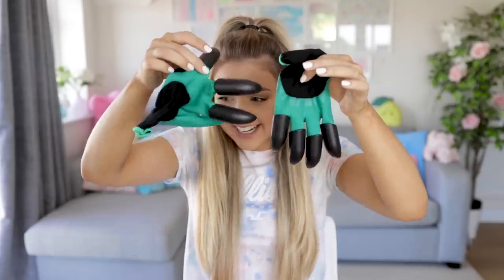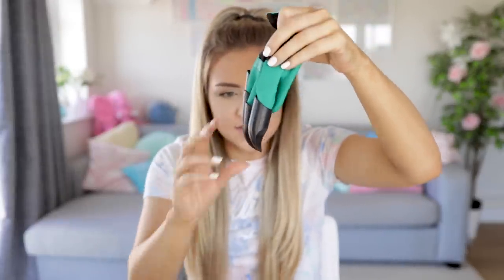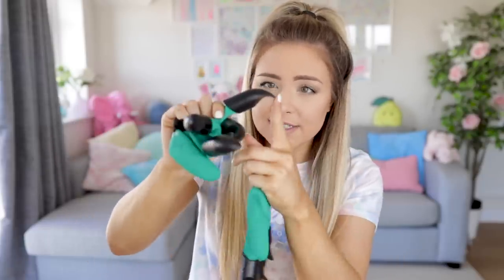We're gonna move on. Okay, I saw these on Wish. These are gardening gloves. Look at them. They have actual claw things on the end. How attached are these? They're quite attached. They're on there quite firmly. They have these plastic things attached with claws so that you can dig the soil with your hand, which I think is a pretty great invention because I always find using my hands easier than using tools. So having the tool on your hand, pretty grand.